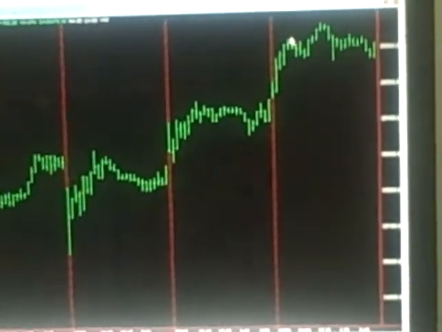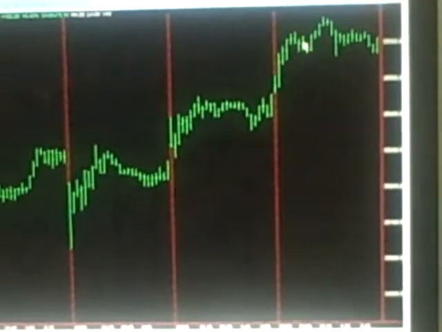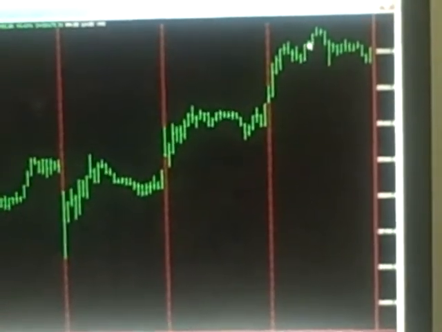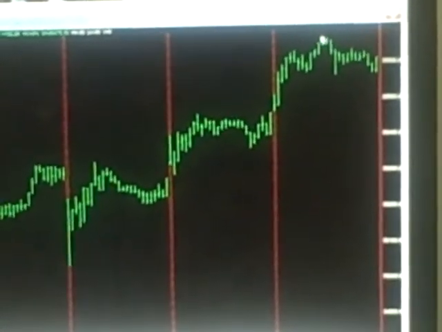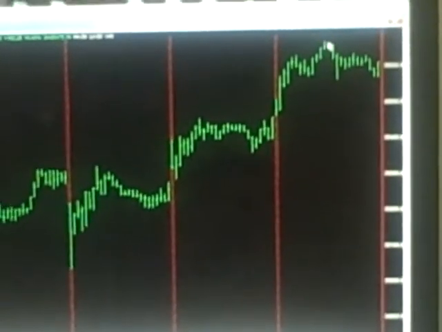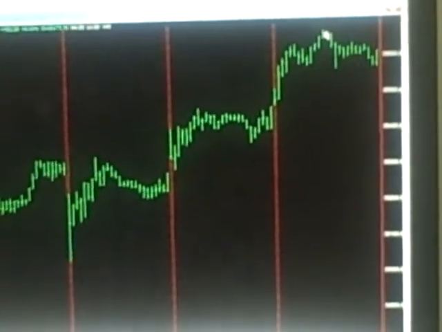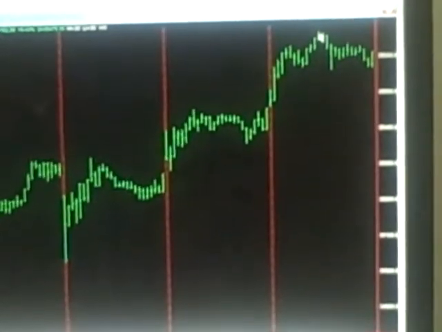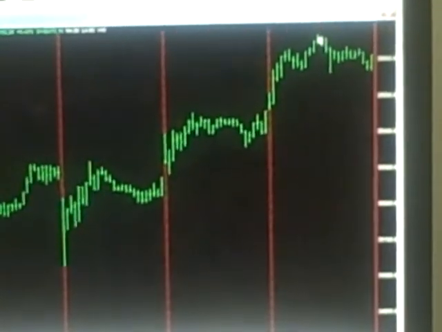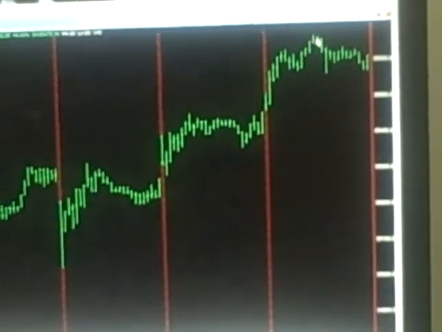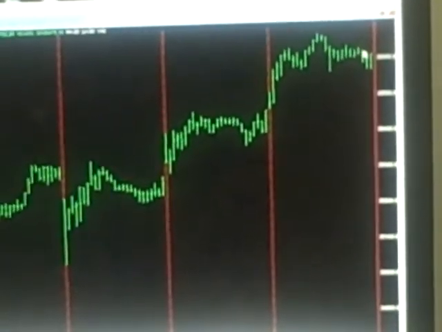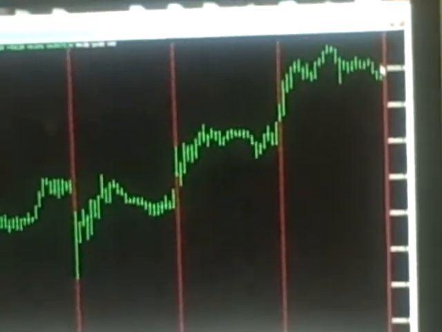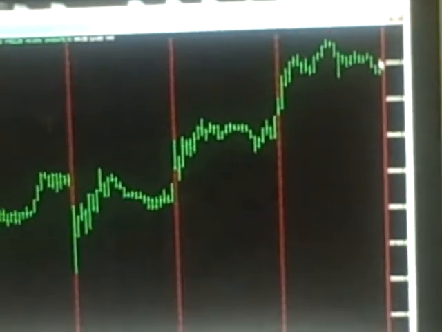And then, not surprisingly, it backed off of that for about an hour, and then it tried another run at it, and it broke it. And the top of this second hump represents all-time record intraday highs for the Dow Jones Industrial Average. And that was about midday, and then it just slowly backed off some and ended up closing just below the previous record close.